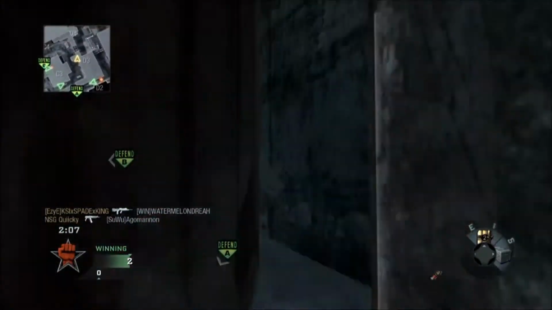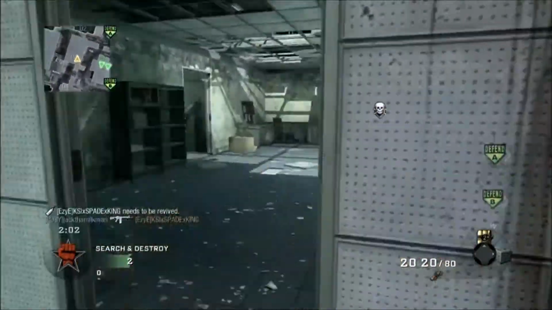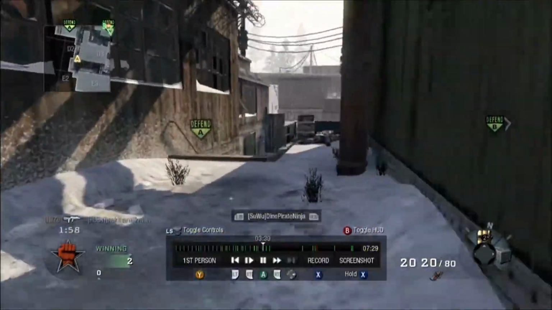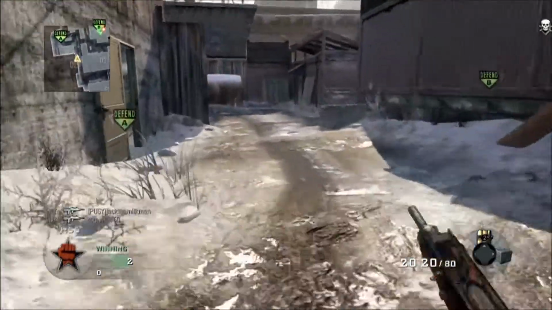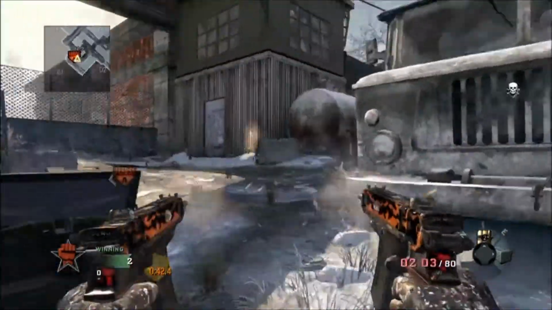Unless I'm using a really gimpy class setup like M60 or Dragunov infrareds or something along those lines, I will always be rushing their spawn, just trying to get as many kills as possible, which is why I have a pretty good score per minute in search. It's usually around 550 to 600.